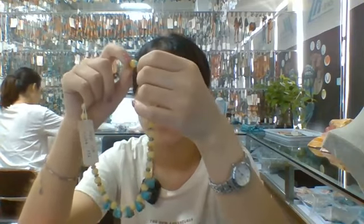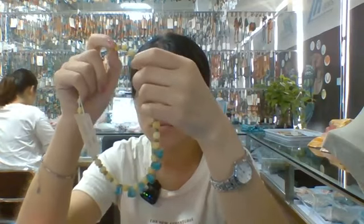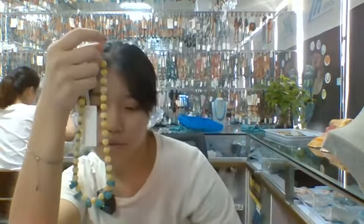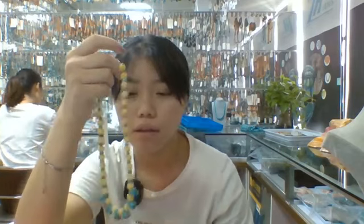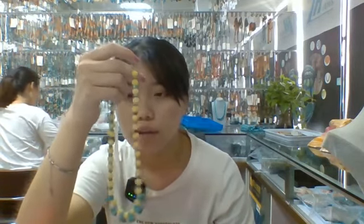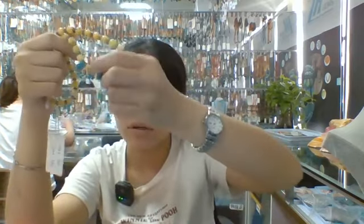And this is the 6 millimeter blue turquoise piece, with this turquoise pendant in the center of this necklace. This necklace is about 16 inches. If you like it, you can comment in our broadcast below.